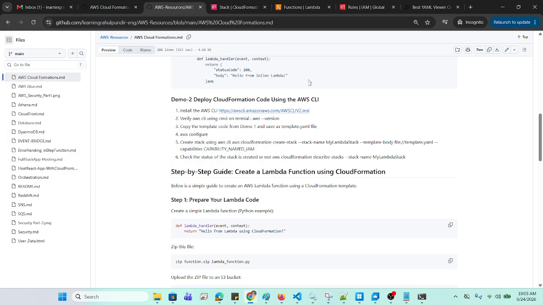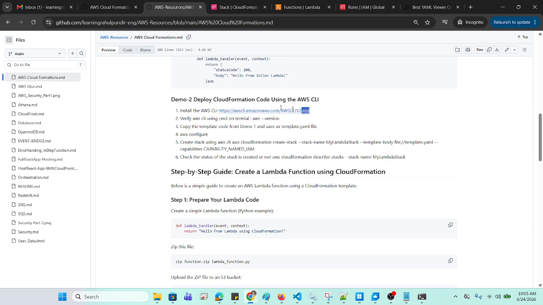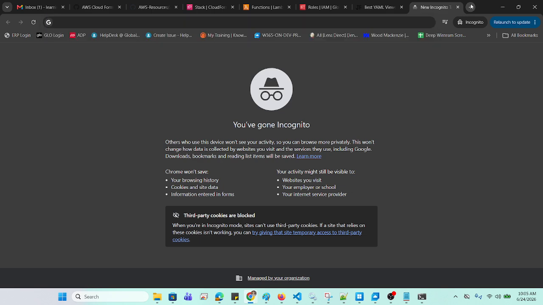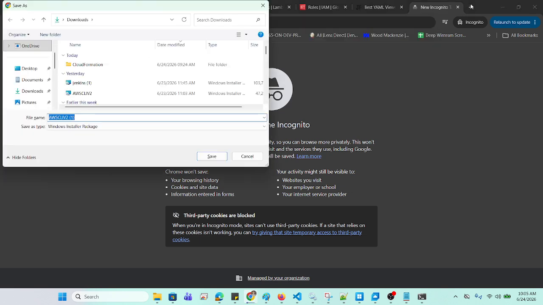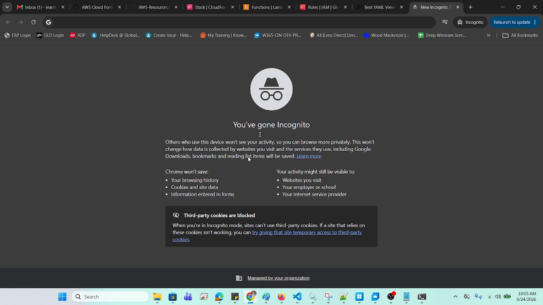Not sure why it is not opening. Okay, so you can just open this. Once you click this, you will be able to install the AWS CLI.